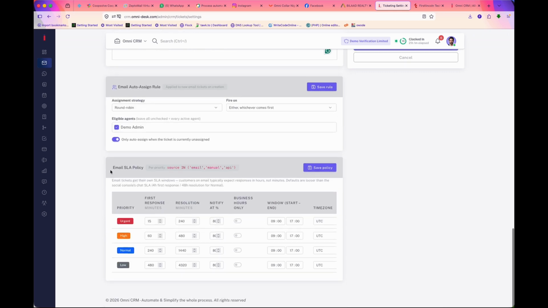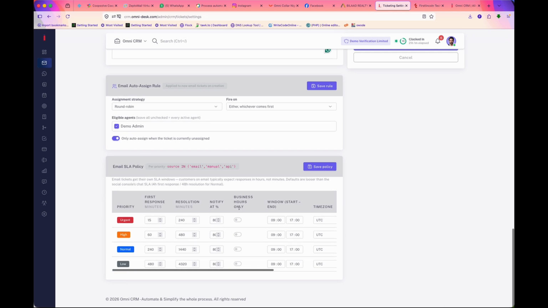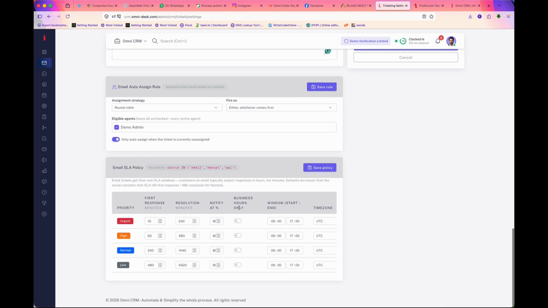You have the email and SLA policy. The SLA policy helps you to measure the team performance with regards to how quickly team are able to respond to email tickets that are urgent in nature, high, normal, low, according to those priorities.